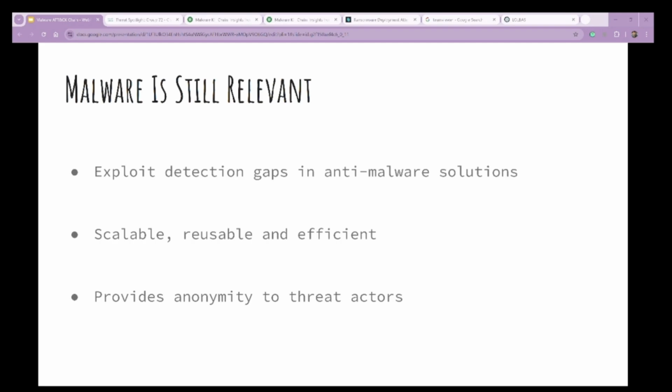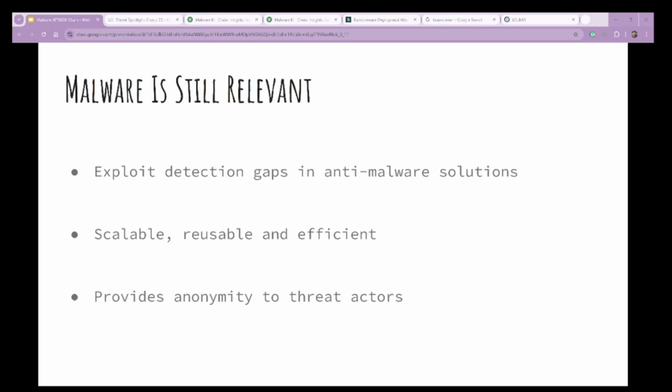Now the third reason is that malware can be delivered anonymously to the target. You can deliver malware through phishing emails, compromised websites, Trojanized software, and so many other ways as well. So threat actors don't need to be manually logged in to the target system to perform the attack. Malware gives threat actors a safety net by providing anonymity. So it's quite difficult to reliably attribute a given malware file to a threat actor. And in today's threat landscape, with malware as a service, it's become even more difficult.